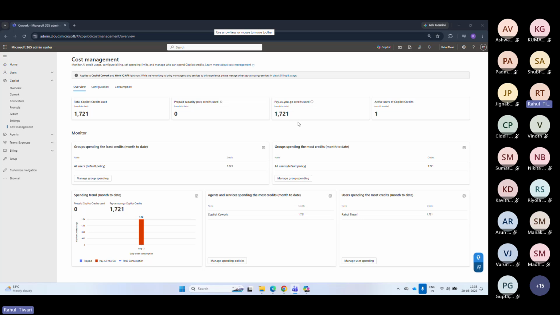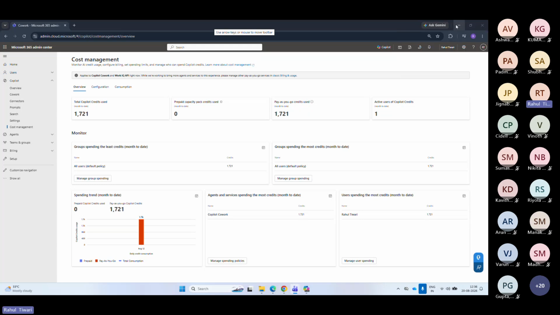Costing-wise, I also feel Microsoft CoWork is a bit expensive. I did 2-3 use cases on the 12th of August, and it utilized almost 1721 credits, and this is like 1 rupee per token. So it took around 1700 rupees for that particular task. Overall, I feel it is a bit expensive compared to Claude, but maybe I am wrong and need to explore this further. Overall, I feel there are a bit of challenges plus it is a bit expensive.